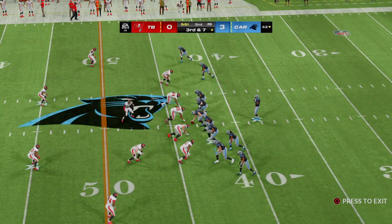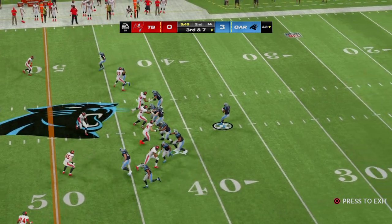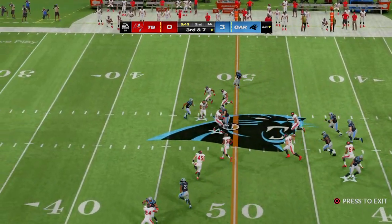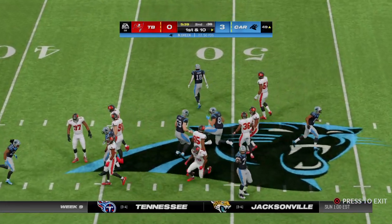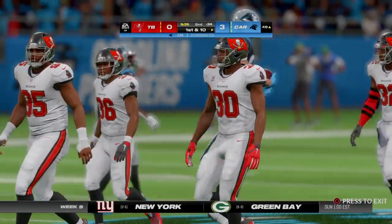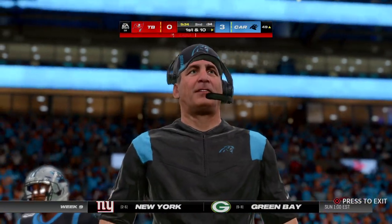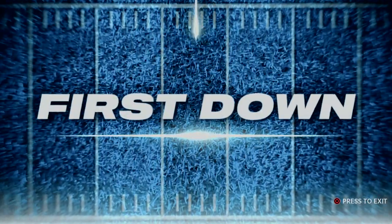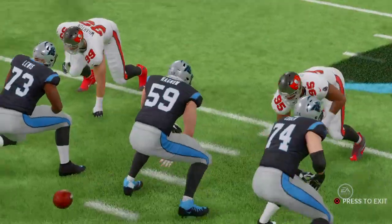The offense on 3rd down tonight, they've hit 2 for 4 thus far. This is 3rd and 7. Operating from the gun. Green over the middle, complete. That's Hodges. And he is going to have a Panthers 1st down as they're able to get the 3rd down conversion. Many different ways to create space, but on that play, he did it with that big, wide body of his. Didn't get a whole lot of yardage on the play, but it did what it was supposed to. Pick up a 1st down.